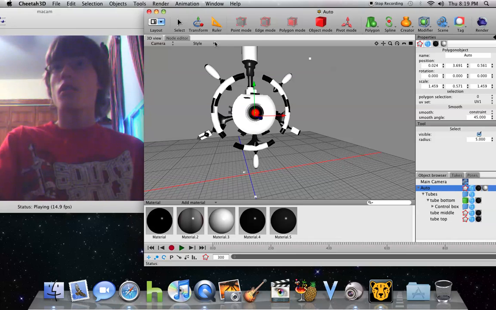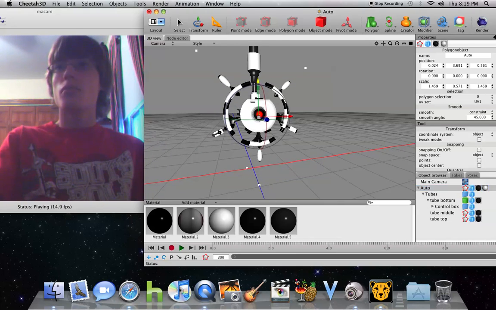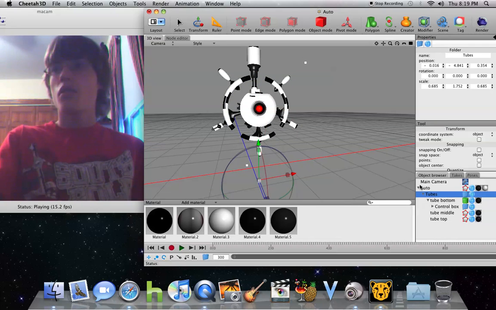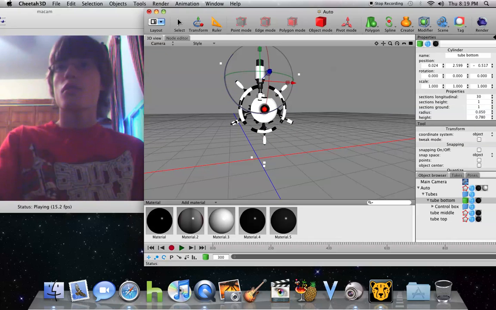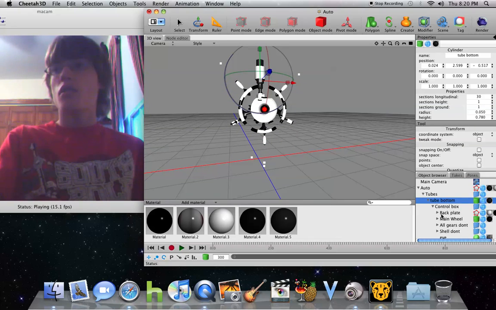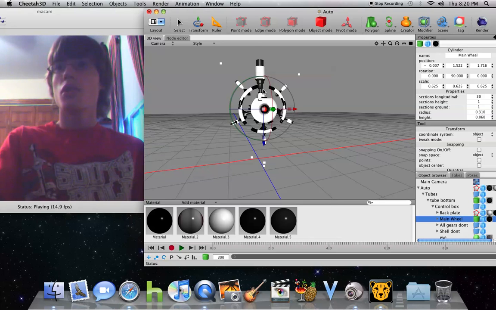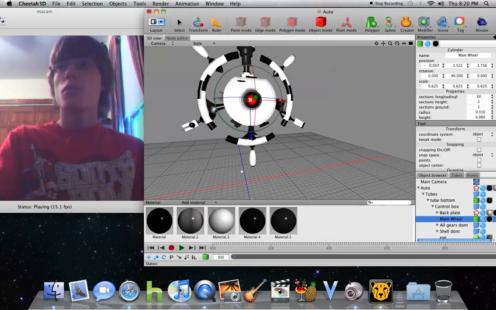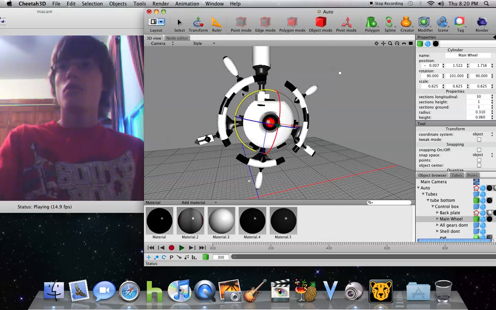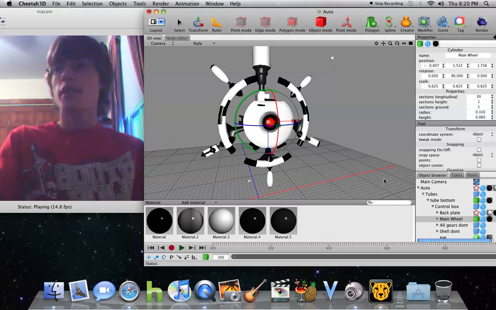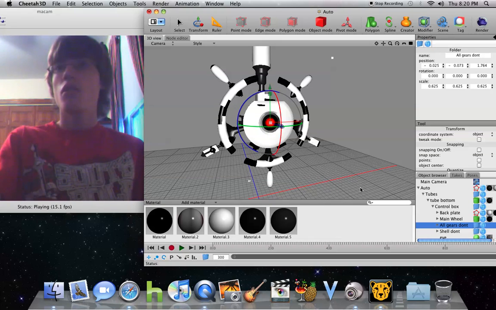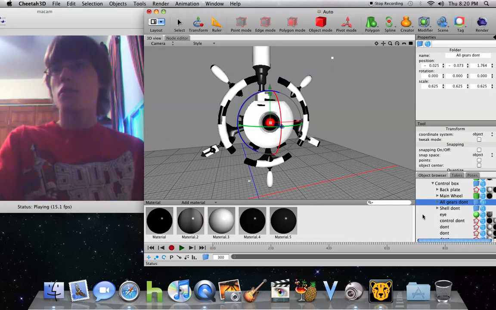Like here, obviously, this would be the whole thing. Under tubes would be like just the main big tube, so that way he would slide down. It would be like this. And then the main wheel. One of the main ones. Yeah. There are no bones in this animation, as you can see. It's just all grouping in the objects, rotating them.